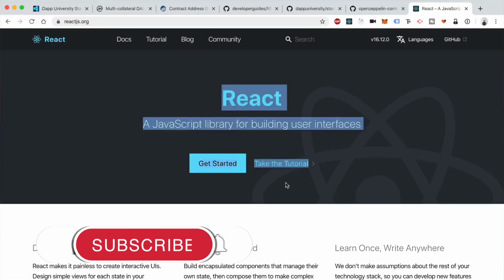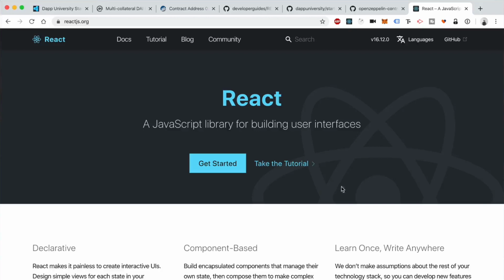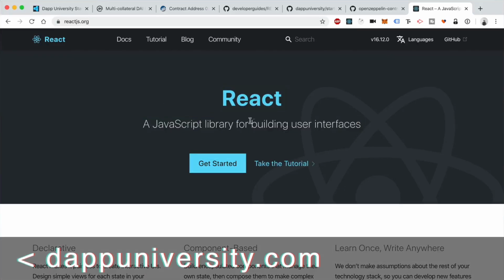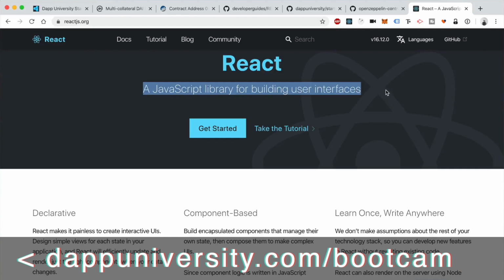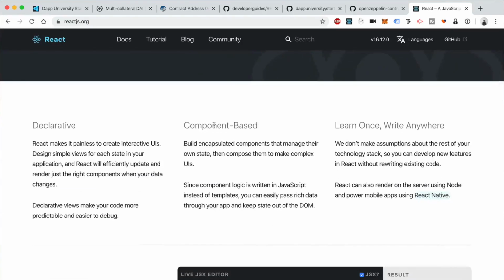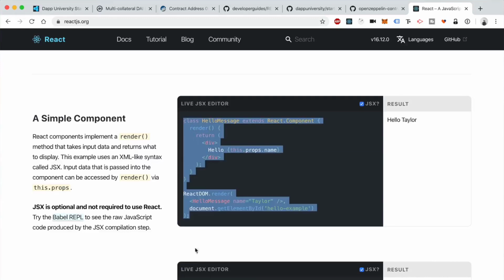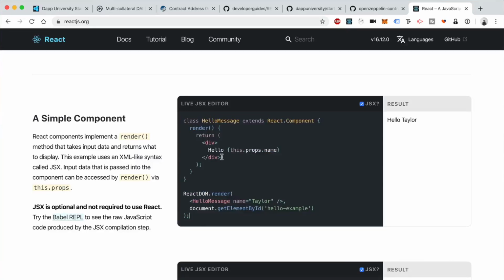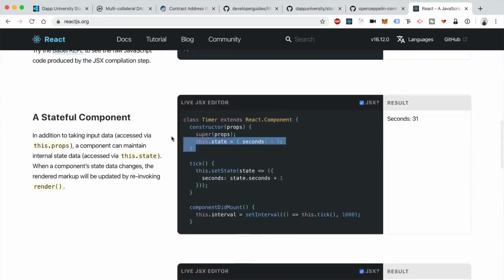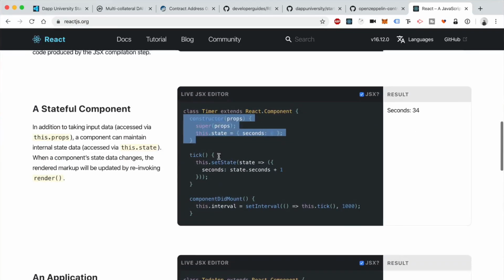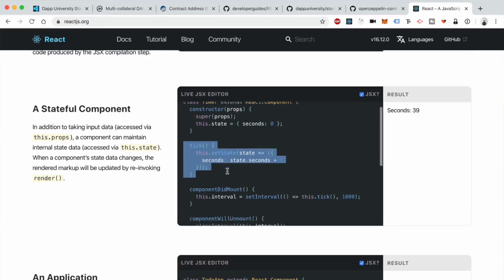So really quickly, I'm just going to recap that again in case you all didn't understand or if you're new to React. I want to give you a quick primer because I don't want you to feel lost. So again, React is a JavaScript library for building user interfaces. It's component-based. You can see this is what a React component looks like. That's what I just showed you. It's got this return function that has HTML code inside of it, mixed in with JavaScript. This is all JavaScript. This is HTML. And then you can put JavaScript back inside here of your HTML like this, okay? So you can add more functions than just that render function. Like you can see a constructor function here. Here's this custom tick function, which will create something kind of like that in this video.